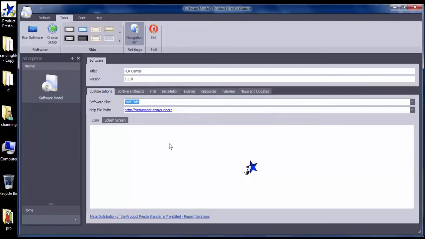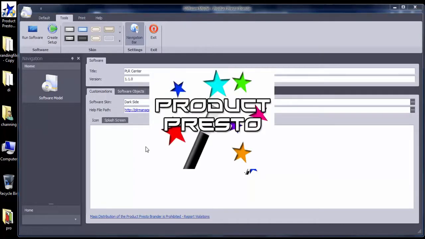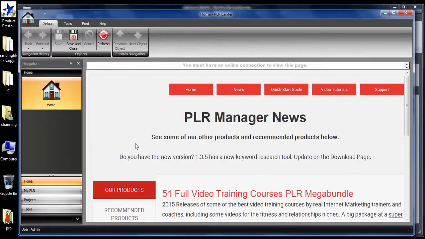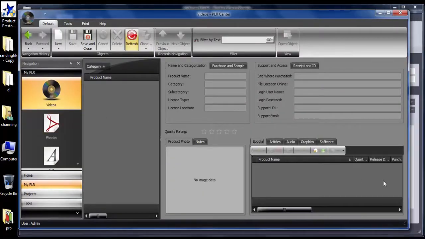For now, I'll choose the dark side design and then save and preview how that looks. As you can see, I was able to change the entire look and feel of the software with just a couple of clicks. It's also a good time to mention here that you can pre-fill content for your customers directly inside the preview window. You simply complete these fields yourself as your customer would, and the installer will include that pre-filled information when your customer installs the software.